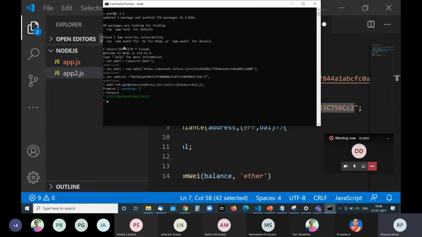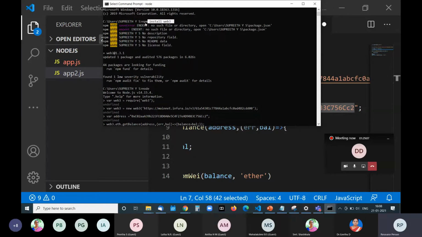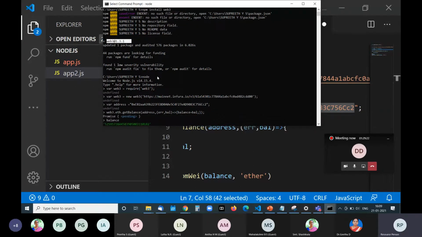Now you have to install web3. Run npm install web3. Once you have successfully installed, you'll get this version number, web3 at 1.3.1, which means it is successfully installed.